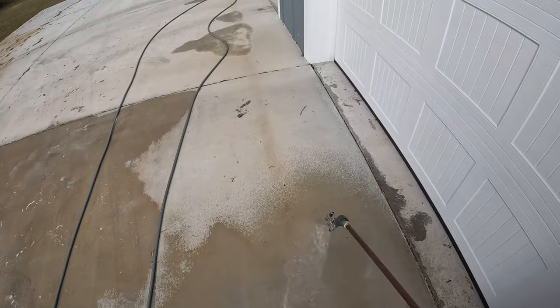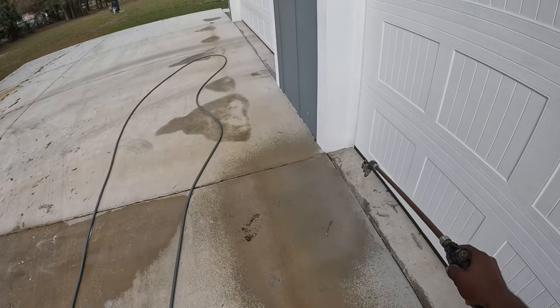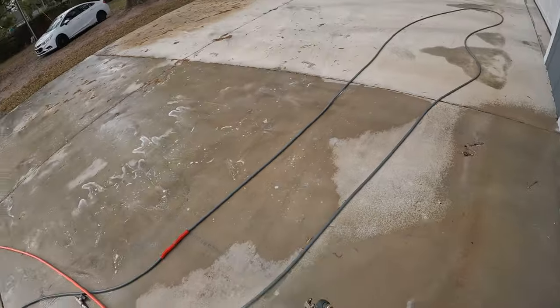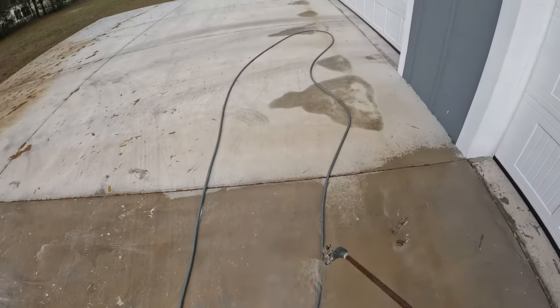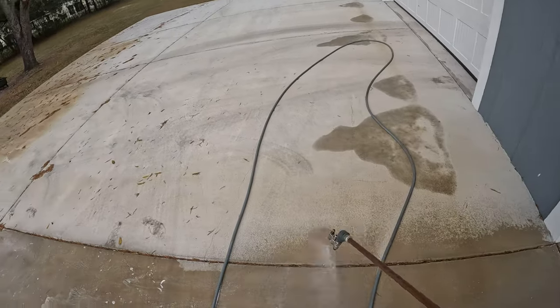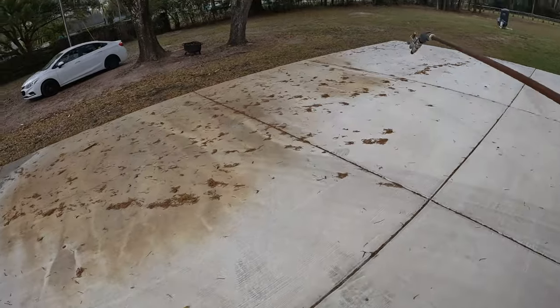Got that green line from the roof line right there. I'm gonna treat that up. Go spray that spot right here for you guys.